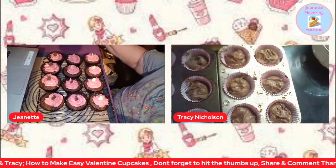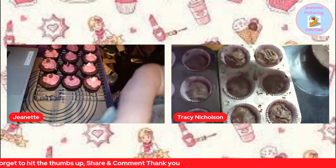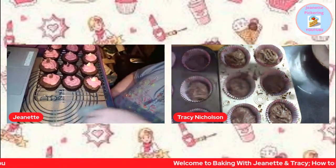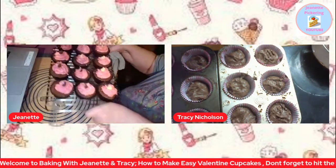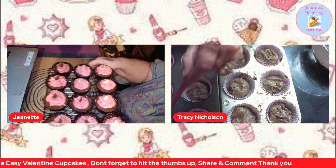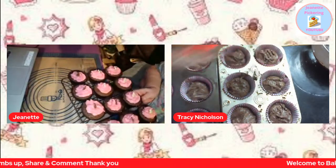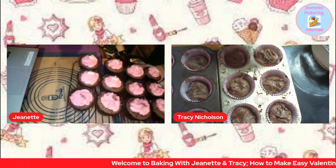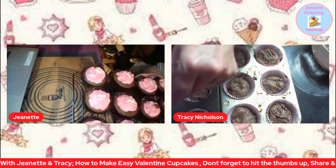So, yeah, I'm just going to put these away and have a quick wipe down, and then I'll show. Sprinkles get everywhere. Well, they're actually hundreds and thousands, rose gold hundreds and thousands. But hey-ho, they still get everywhere. So I'll just try and lift these up and show you them a bit closer. Yeah, lovely, Jeanette. Thank you, Tracy. Out first time, right? So yeah, you can't see the white ones as good as you can the milk ones.